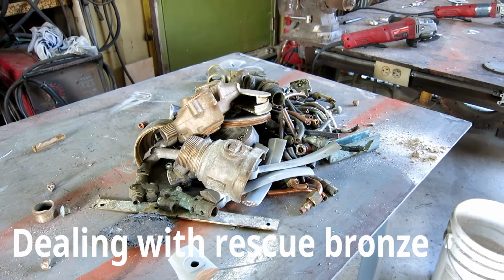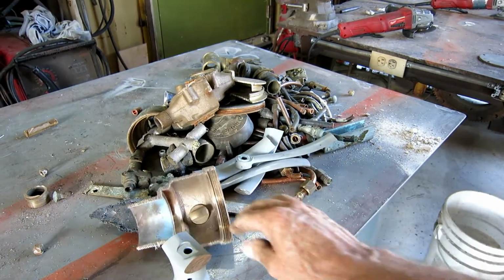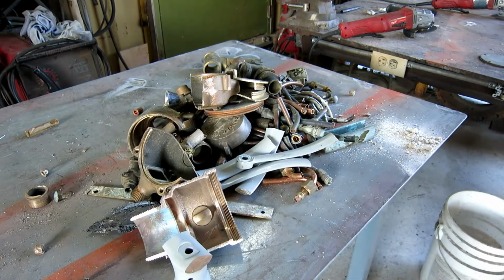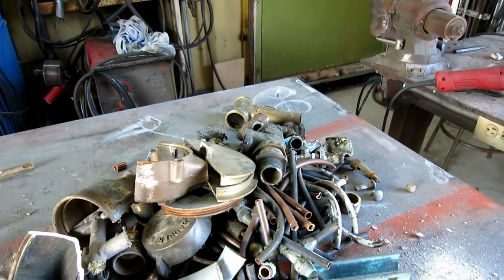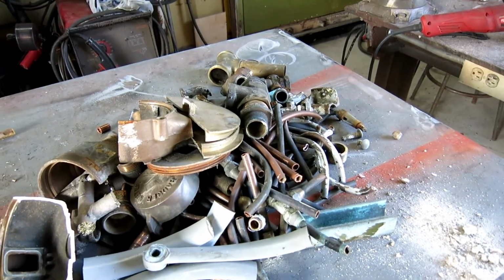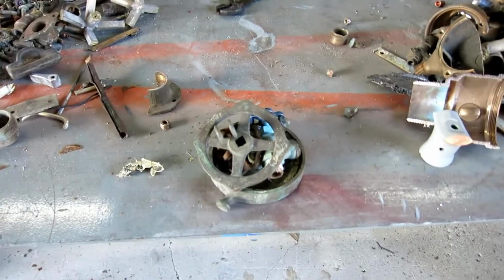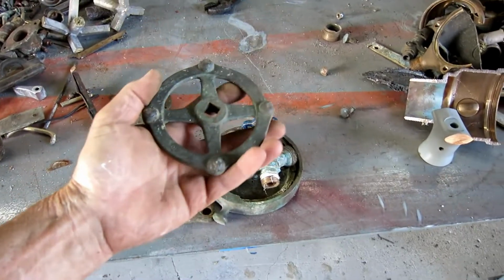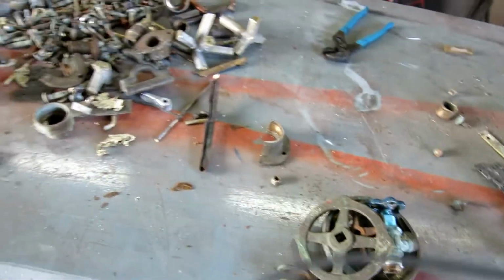I went through the pile, and anything that was big I cut in half with the portaband. All the valves I opened up, to make sure there wasn't any metal in them. Try to get as much plastic out as I can, try not to make too much stinky smoke. Saved a few little treasures. I mean, how do you melt that? That thing's beautiful. Saved some treasures, and the rest is ready to go in the furnace.